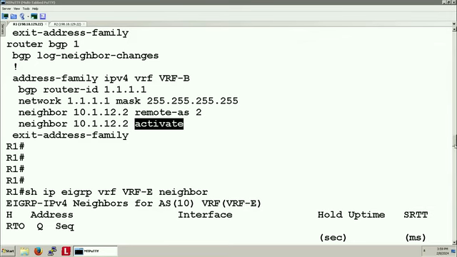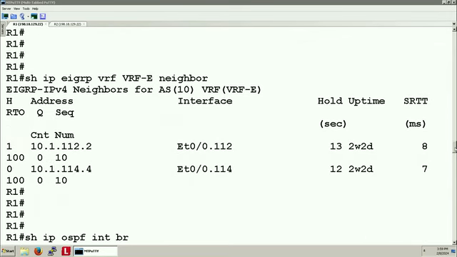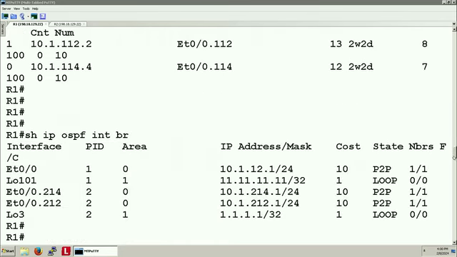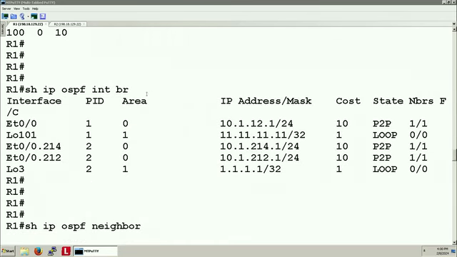Now, one last thing down here at the bottom, we see that we say show IP EIGRP, but we have to specify VRF and the VRF name to do any show commands, any monitoring, any traceroutes, any pings, because otherwise you're doing it in the global routing table, right? So even with OSPF, I think it's right underneath it. So OSPF, the same thing. Show IP OSPF interface brief, but you'll see a couple things. PID 1 means this is the global core, and PID 2 is the VRF-aware router version of it. It's just for VRF Lite.